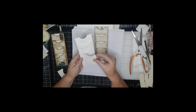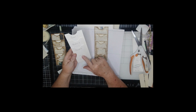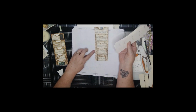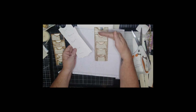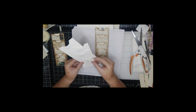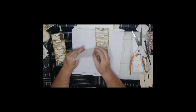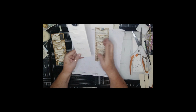Our fourth pocket is 2 1/4 inches by 3 inches. So you are moving in 1/4 inch each time. That would give you 1/8 inch on each side and 1.5 inches shorter down here. And our last pocket, our little one, is 2 inches by 1.5 inches. And that's how they fit together. Okay, so they're going to be like that, but they're staggered.